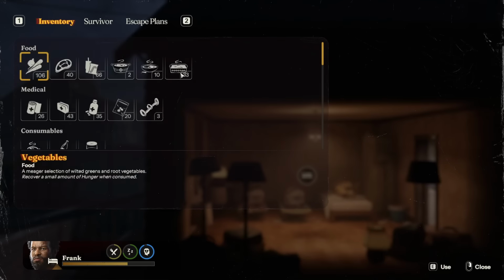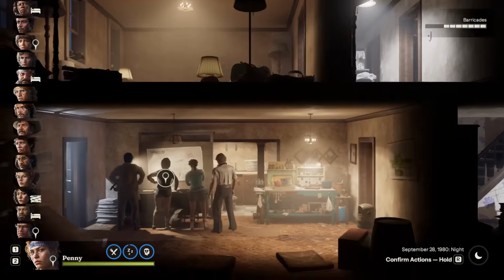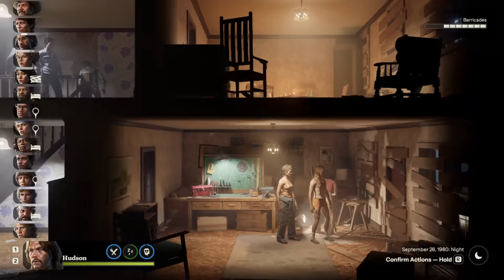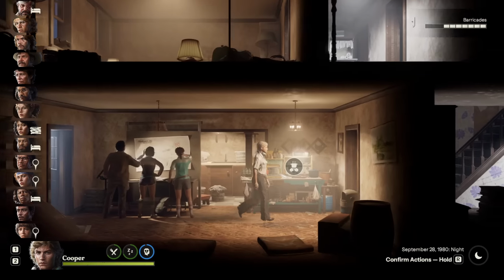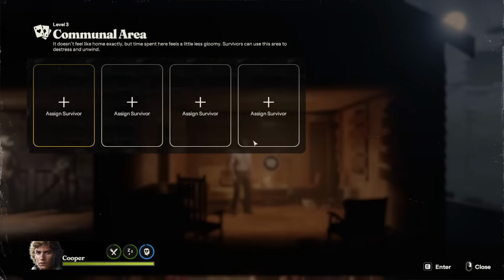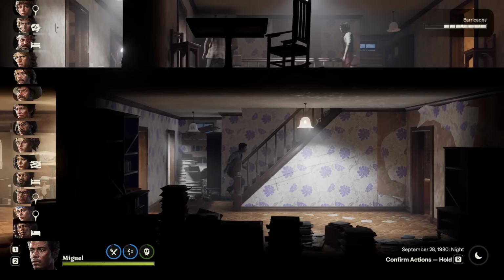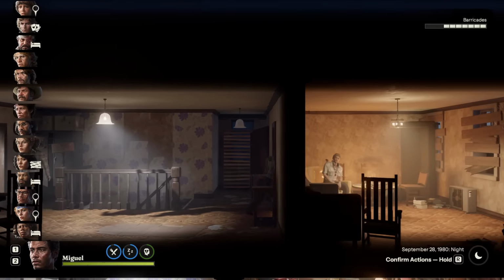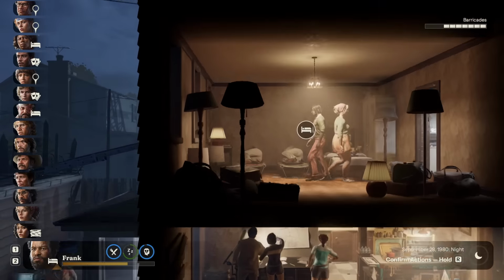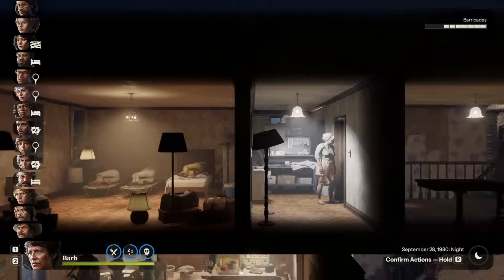Let's see, Frank, you're still hungry. We not fed everyone yet? I'm just flipping through real quick. Looks like everybody's fed. We have people in the bunks. Now let's quickly flip through and get morale done. Those leaving. Miguel, you need some morale. Daphne, you're fine. Penny, Joe, Frank, Michelle's building. Aubrey's really good. Rahul's really good.